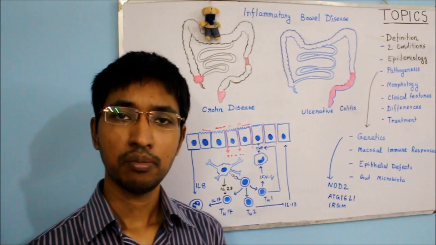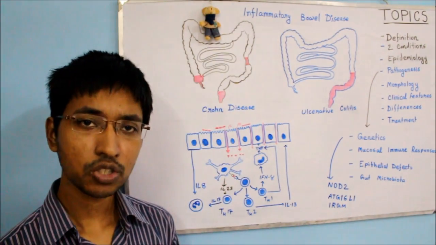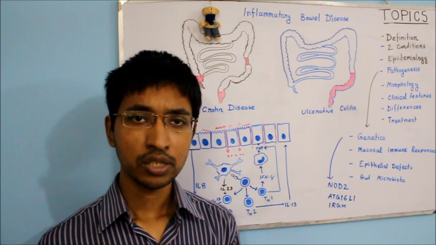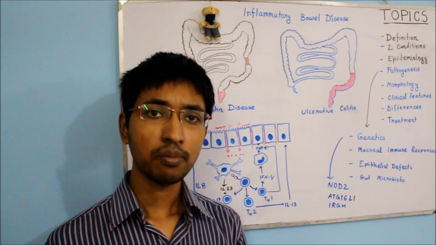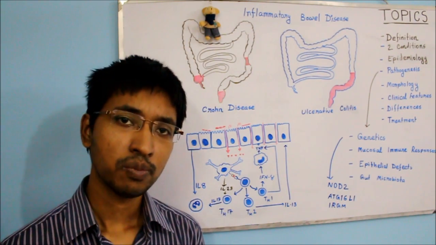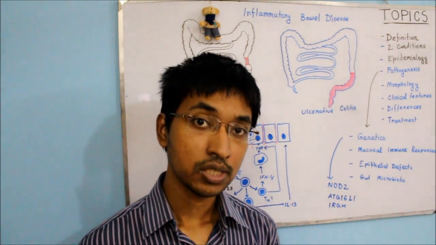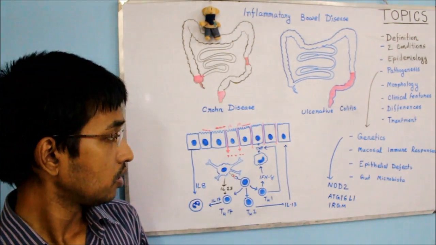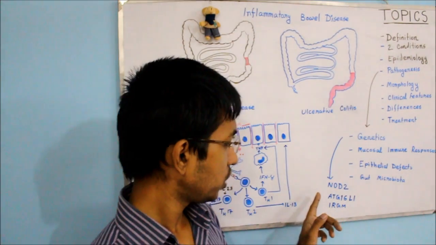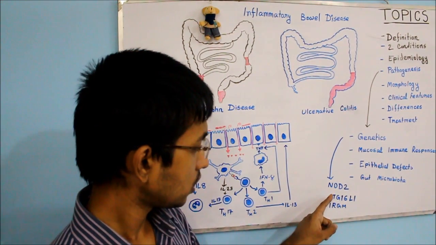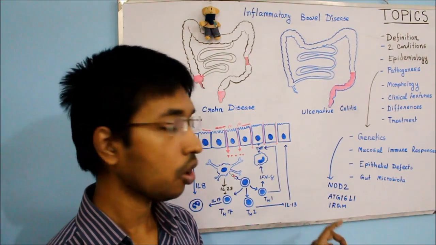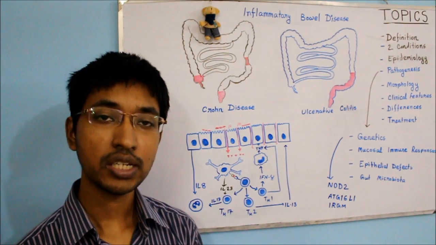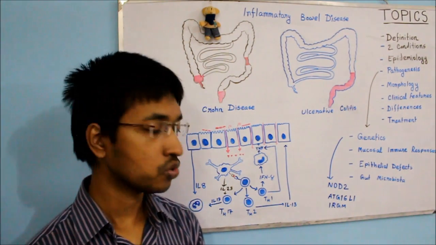and Mycobacterium leprae infection. But one thing you have to remember, any one or single gene only increases a small amount of risk for inflammatory bowel disease. So this is a multifactorial pathogenesis, and always remember that thing. Now, among the genes, this particular gene, nucleotide oligomerization binding domain 2 or NOD2, this gene polymorphism is strongly associated with the pathogenesis of Crohn's disease.